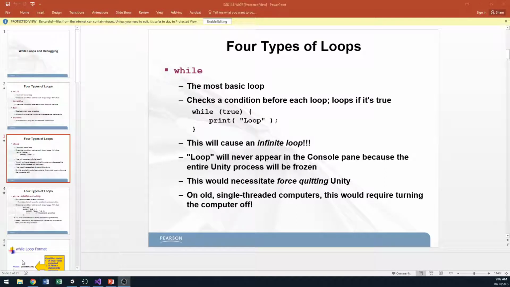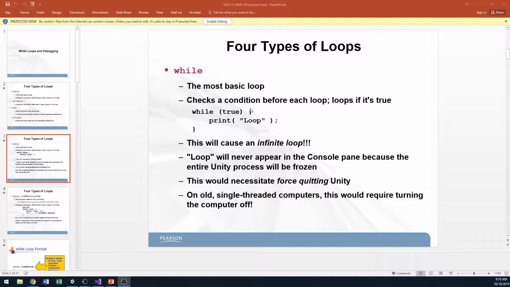Sorry, we're just talking about looping today, and I got the PowerPoint up, and we're just talking a little bit about loops before we hop into the worksheet. So if we end up not ever turning this condition to false, that's an infinite loop. It's going to freeze your computer.